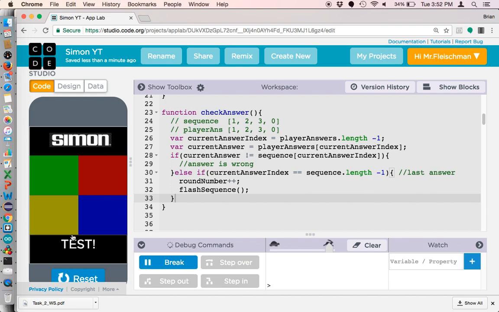So I get a yellow, and when I get a yellow, I did a yellow green. It doesn't wait very long, does it? So it showed me yellow green. So if I do yellow green, red, it looks like it's behaving pretty well. If I get the answers right, it's yellow, green, red, blue. Okay, yellow, green, red, blue, red.